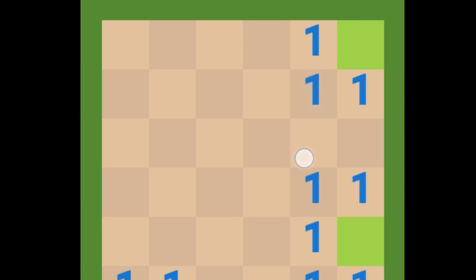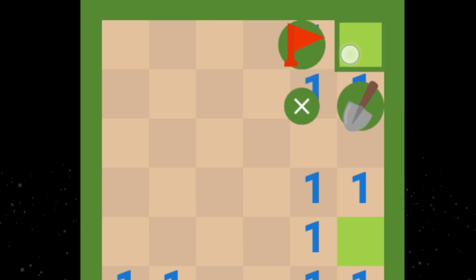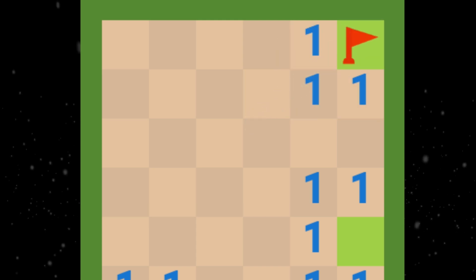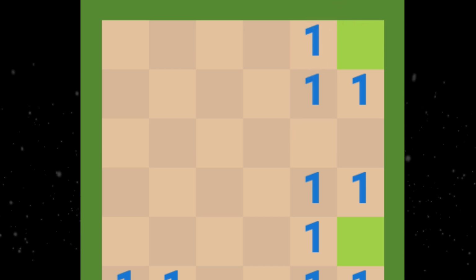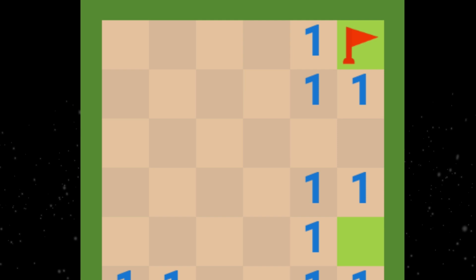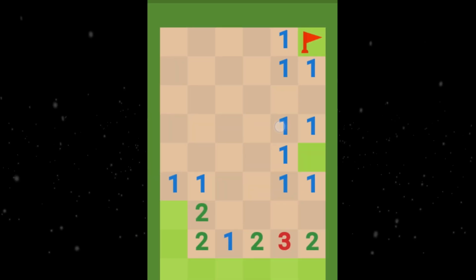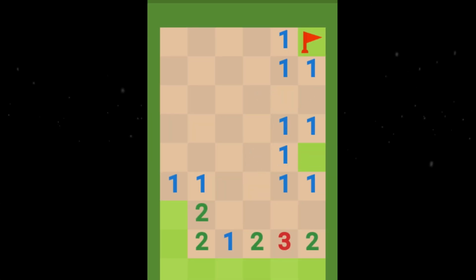Okay, so everything that is inside a 3x3 square is because it is the one being referred to by the one. Basically, what it says is that inside a 3x3 square, there's only one bomb, and the same goes for this one.